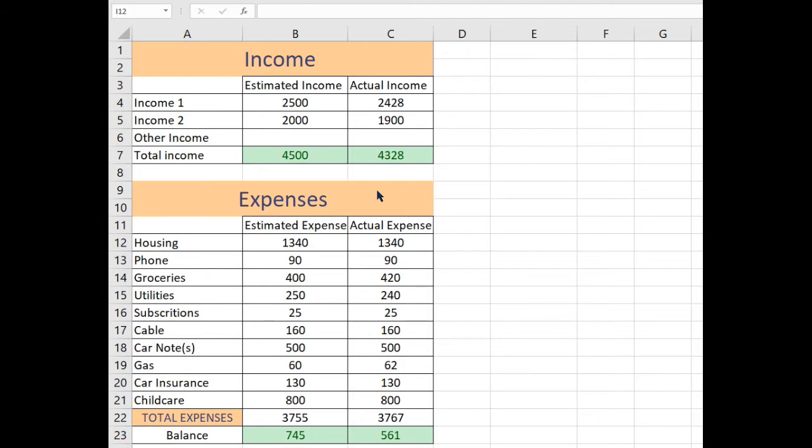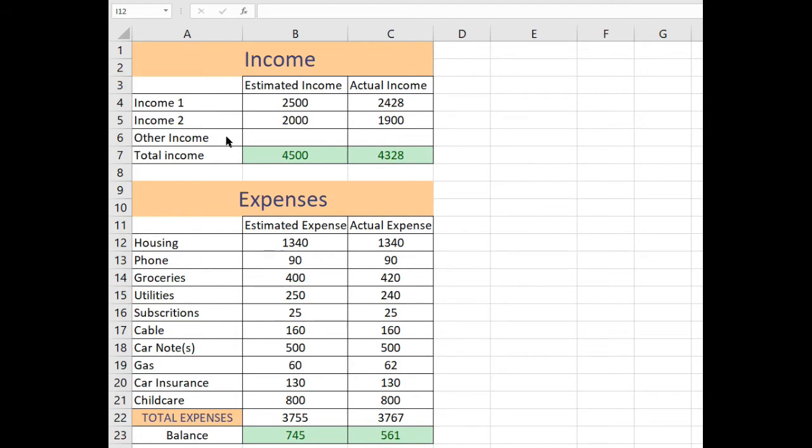And the reason why I have it separated into two columns is because say if you are an hourly employee, if you work 40 hours, you're expected to make so much. When you actually work your hours, you may work 38 hours, you may work 45 hours. It fluctuates. Same if you're a business owner. If you have your own business, sometimes you realize that you may not work as much because your seasons may change. You may have a busy season. You may be trending to do a slower season. It just shows that what you actually make is what you want to work with as far as the real numbers you have.